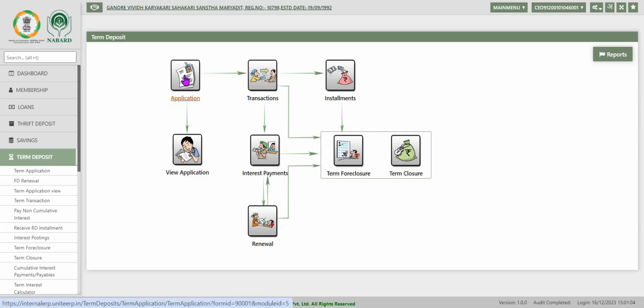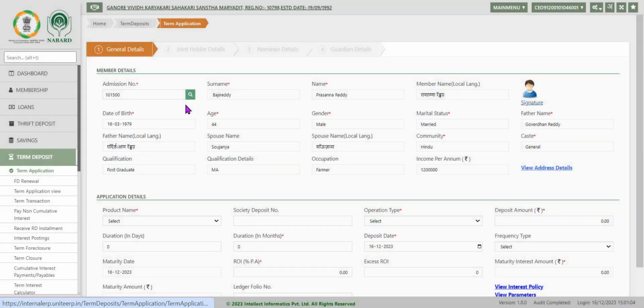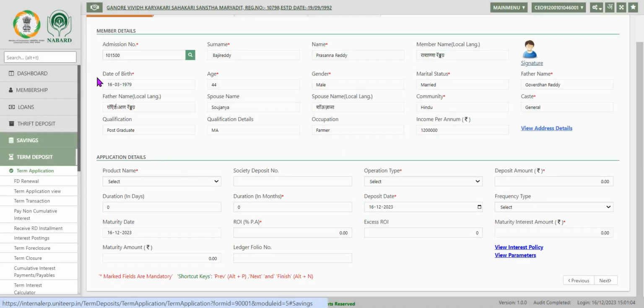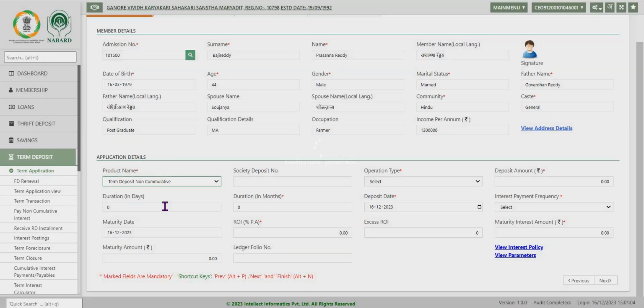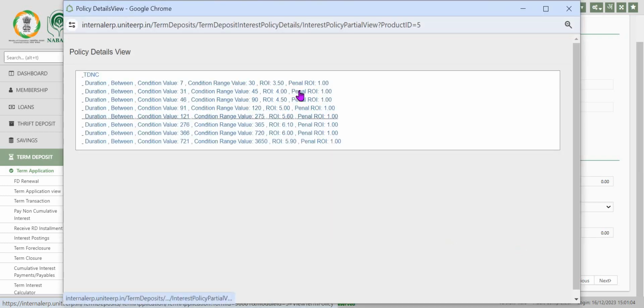First one is application, that is account opening for a member. Enter the admission number of the member and select the product name here and enter other details. Click on view interest policy to check the applicable rate of interest for a selected duration of the deposit.